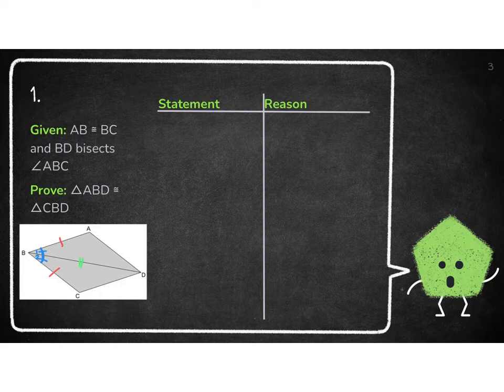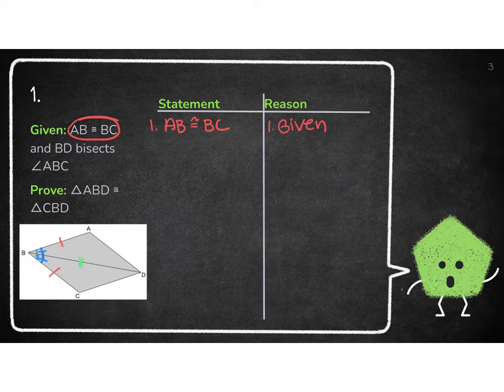So now we're going to go over to our two columns over here and write it as a proof. Let's start with AB. Number 1, AB is congruent to BC. I like to color code these. You do not have to, but you do need to write the numbers in. How did I know this? Well, it was written right over here. It was given to us.